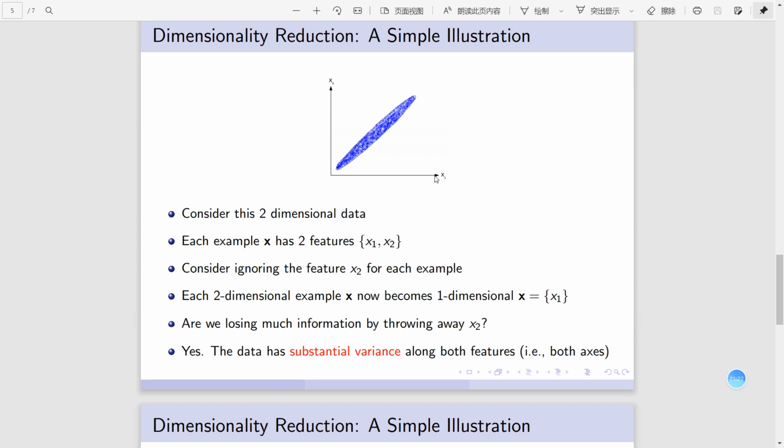Because I removed the x2 dimension, do you think we'll lose a lot of information? Yes, certainly, because again it will be aligned with little information on the x2 axis. For this diagram we can see that because this dataset is very relevant to both x1 and x2, we cannot remove either of them.